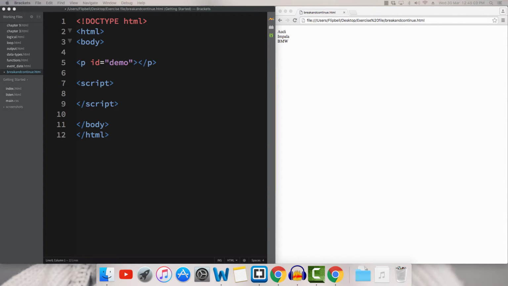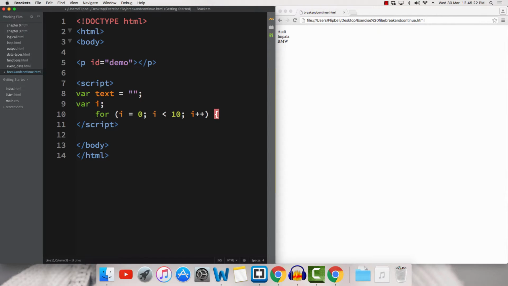So first of all, let me define a variable text as a null string so that I can get output as a break row. And then let me define a variable i with any number. So let me run a for loop up to 10 numbers. If I write for i equals 0 and i is smaller than 10, that loop will run up to 9 and it will be running in increasing order.